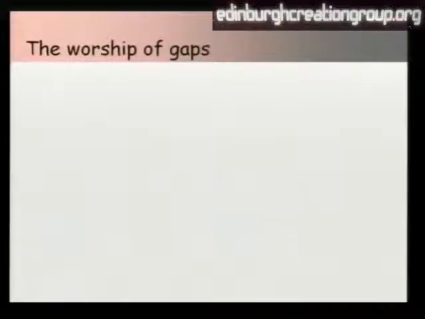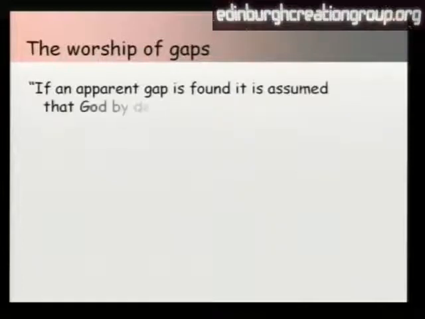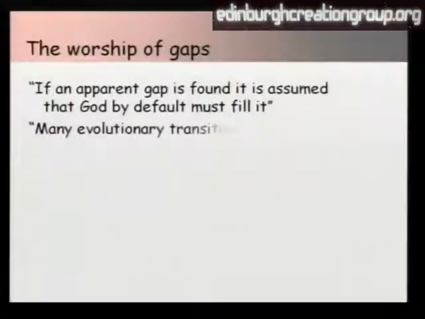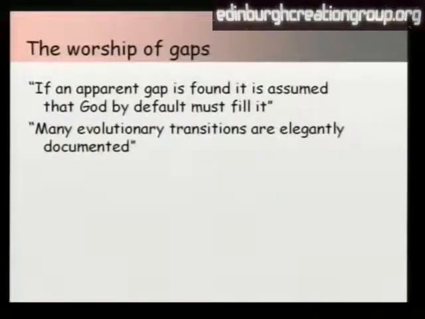And we're going to look at the bacterial flagella as an example of complexity, and irreducible complexity. But let's just go back to some quotes from Richard Dawkins, where the issue lies. He said, if an apparent gap is found, talking mainly about the fossil record, but other gaps in knowledge as well, any gap in scientific knowledge, he says, we fill it by God as a default answer. And he accuses us of being intellectually lazy. And talking specifically about evolutionary transitions, for which there are many gaps, and he admits there are gaps, although he doesn't admit there are as many as we would have, he says many evolutionary transitions are elegantly documented. Well, some of the smaller ones are, some of the big ones aren't actually elegantly documented.